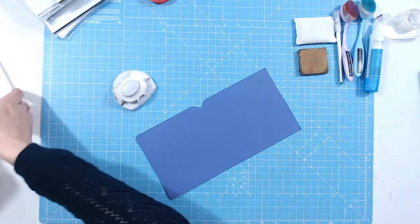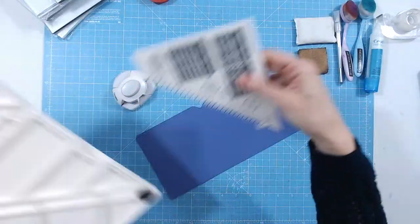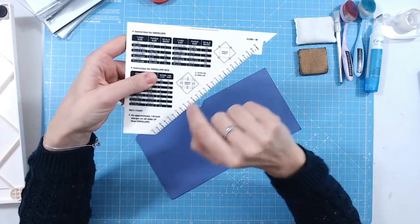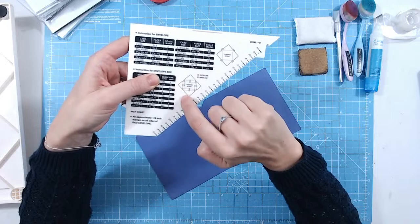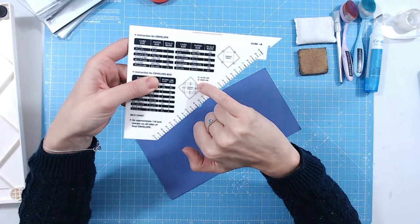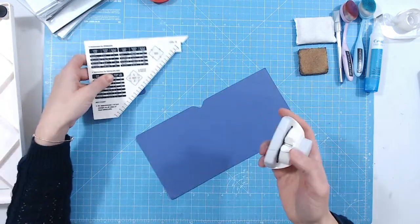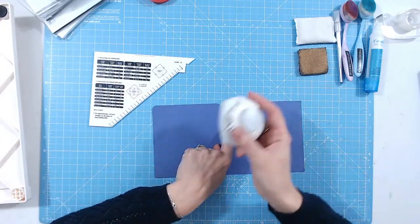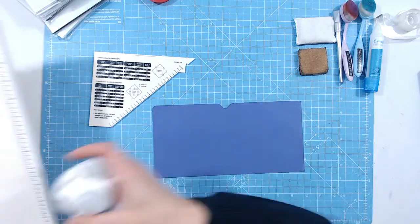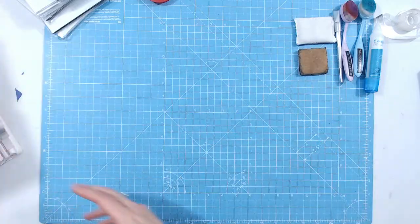Now, I think the best way for me to explain that, because on the back here, we have an image of an envelope. Can you see that? If you imagine that image, you've got your curved peaks of your corners of your paper, but you've also got where you do your folds, you've got your little notches as well. This tool very neatly does the corners and the notches for you. So if you are grabbing the scoreboard, it's well worth looking at the corner punch also under the same brand. So that was one I meant to mention to you earlier with those.